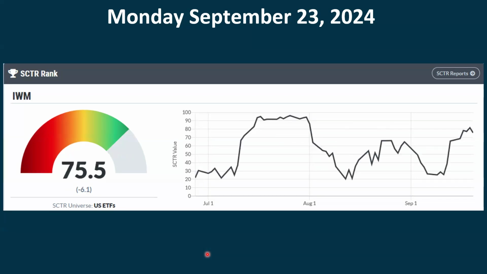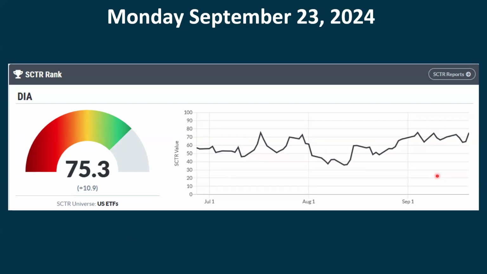Then in second place are the small caps, believe it or not. They've been one of the weaker areas at periods of time. You can see on a historical basis, not so long ago, we were down under 30. Now, we'll look at the chart later in some other videos, but we really haven't broken out of a range. And when you compare the small caps to the S&P, the small caps are still really underperforming, but they're coming in this week with a score of 75.5.